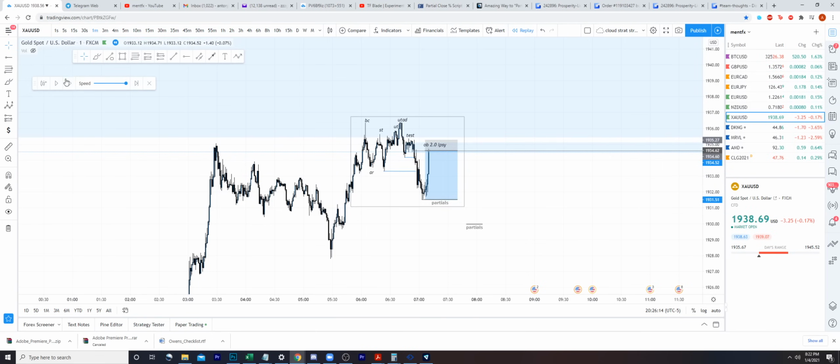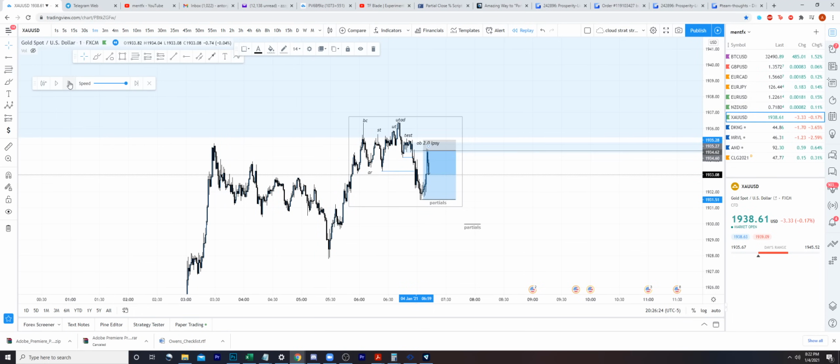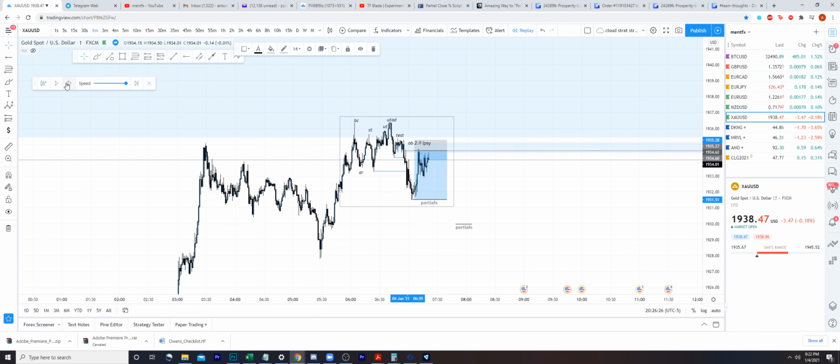So we come into this order block, and that's again that order block 2.0 or the LPSY of the schematic. Again, you don't have to use the schematic, but that's what we like to use as the confirmation, especially in our mentorship. And from there, we start getting lower prices. Now, partials get met, I think, relatively quickly.